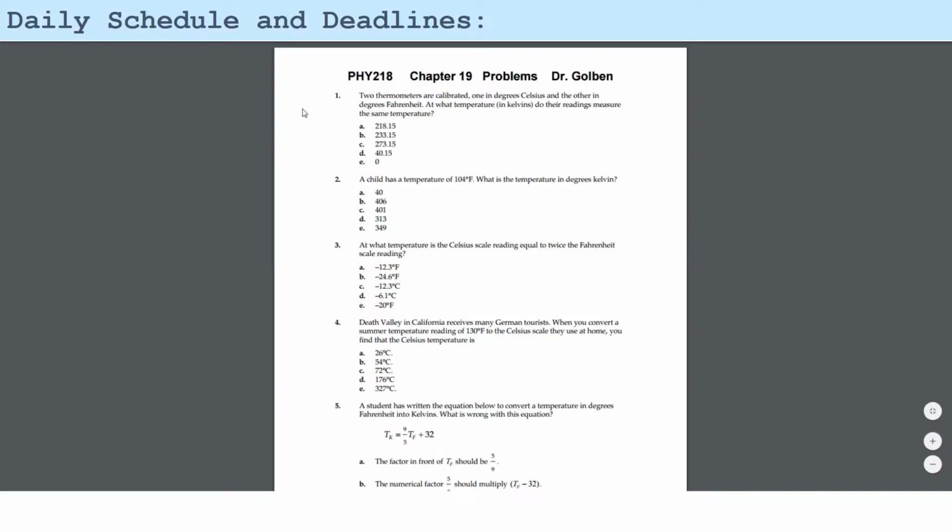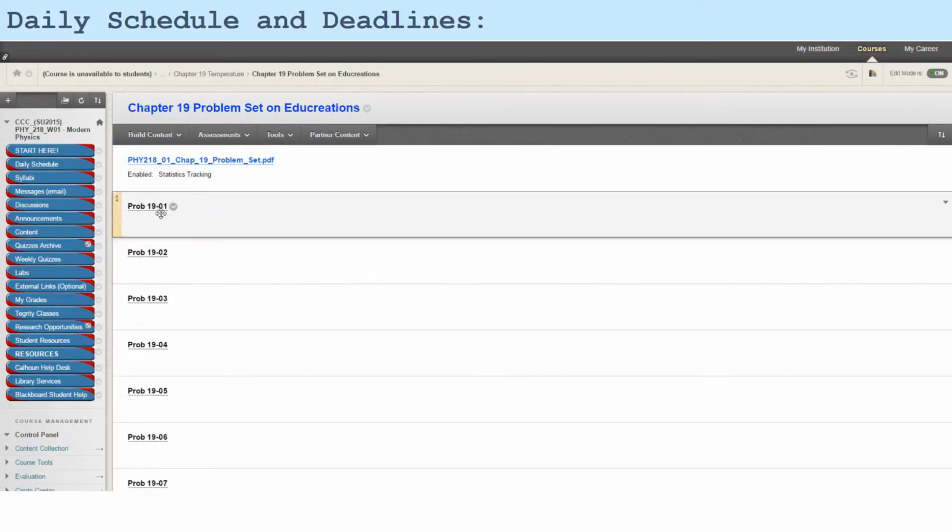Now in a traditional class, at least when I took physics, the instructor would say, okay, here are your problems, go to it. They probably would not work out any examples, and there would be nothing for me to work on to get an idea of how I should approach these problems. I would just be on my own. I would have to teach myself how to problem solve. Well, this is the modern age, and we're not doing things that way. We actually have every problem worked out on video, short videos, usually from 2 to 5 minutes.